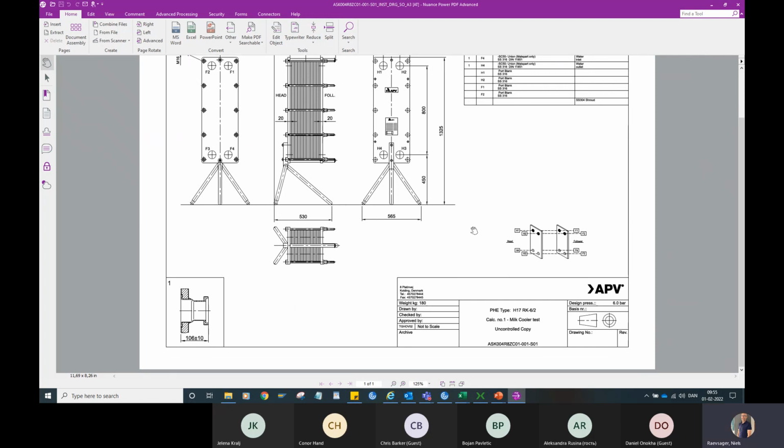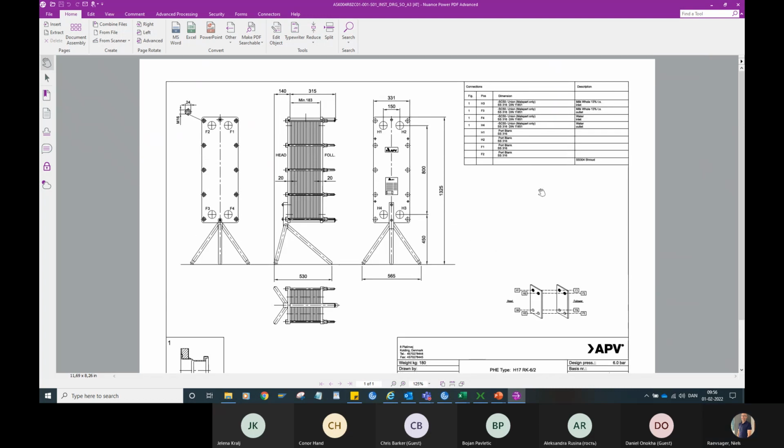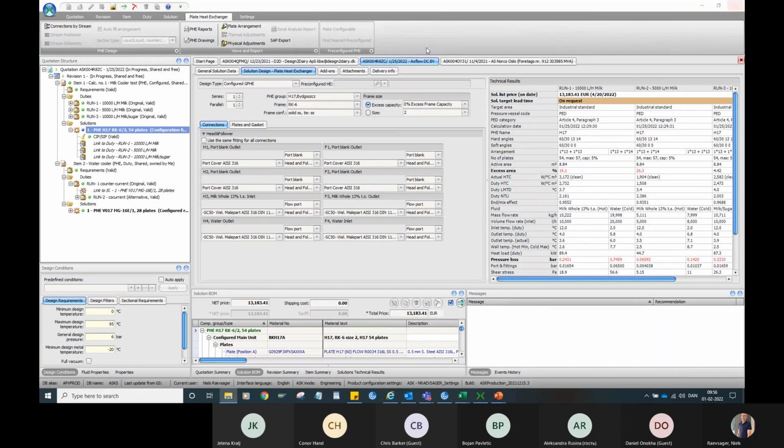When you get the order on this particular heat exchanger, it will again get a unique drawing number down here. And it will be drawn by and signed by and everything. There will be some names in here.